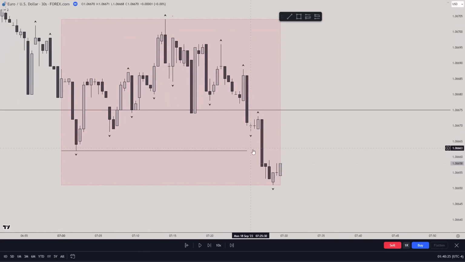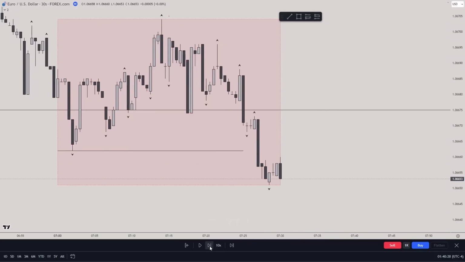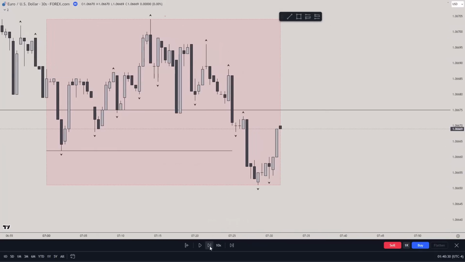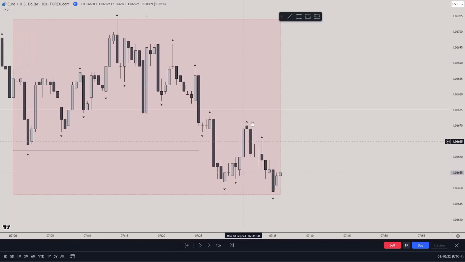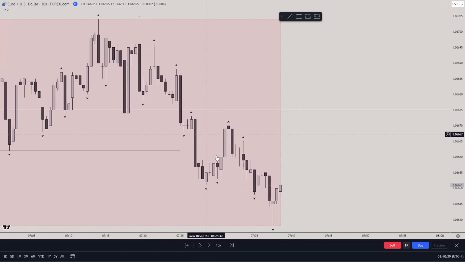Now what do we see here? Price takes the liquidity level. Does it give me a fair value gap? There is this fair value gap, but it only reacts from here, and this is the losing trade actually. So this is the losing trade if you traded this. Now after experience, you would know which one to take and which one not to take. So you can see this is a big fair value gap, but the next candle gives a reaction from this order block. So this is a red flag for you. Now let's consider this as a losing trade because losing is part of the game.